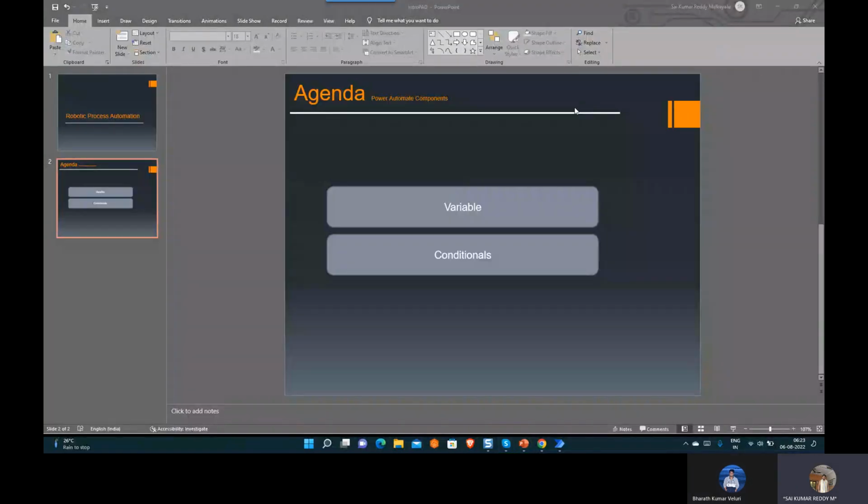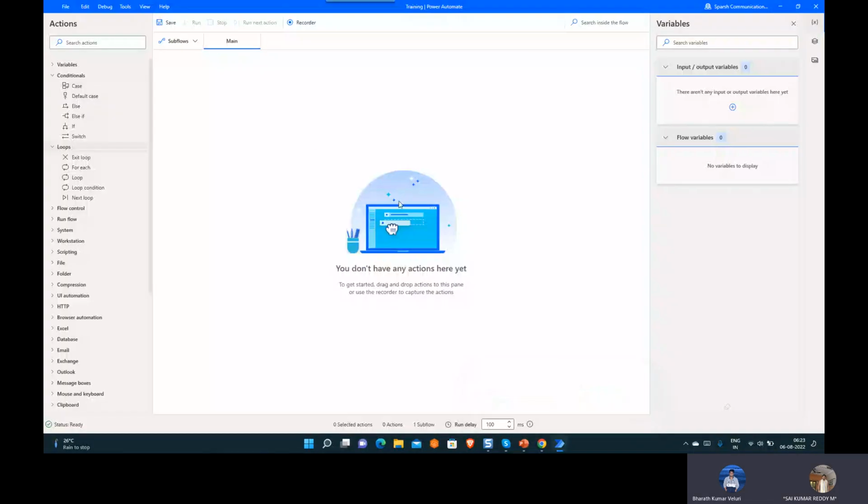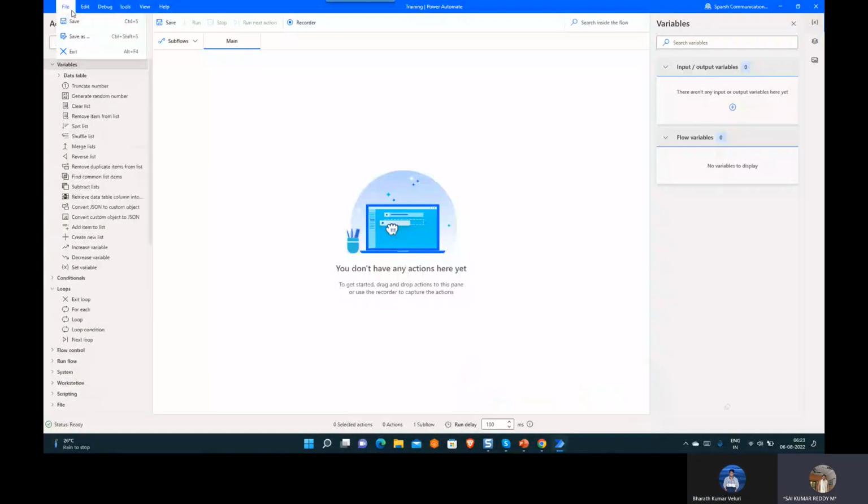So as I mentioned, we are going to discuss the Power Automate tool and its actions one by one. This one is the top ribbon, sir, where you can see File to Save as, and the Edit section to do undo and redo, cut, copy, paste, all the actions, and Debug to have a breakpoint or remove all breakpoints, run the entire flow or line by line. And this tool is to record. I will explain the recorder in more detail later on. And this is browser extensions, to interact with the browser.